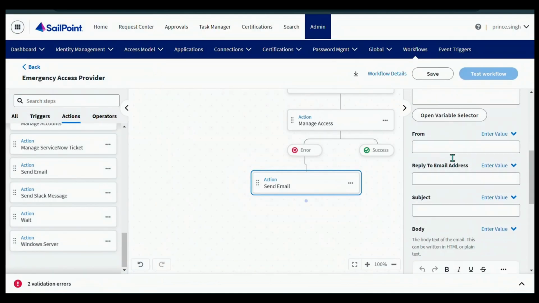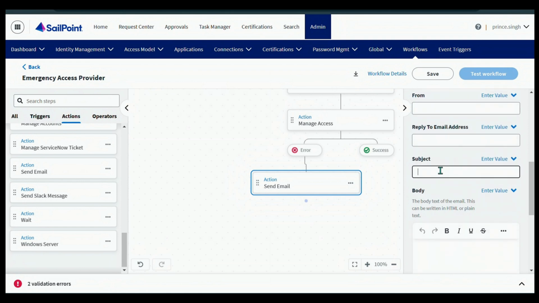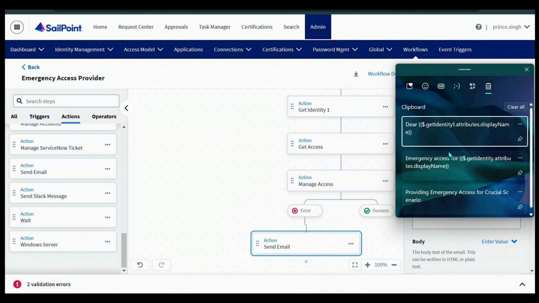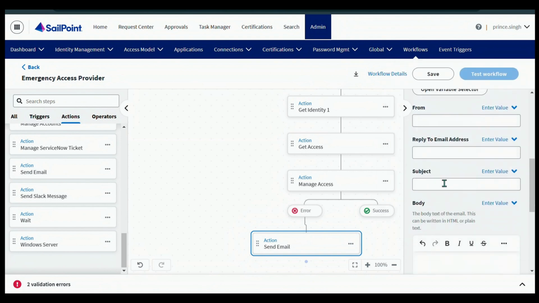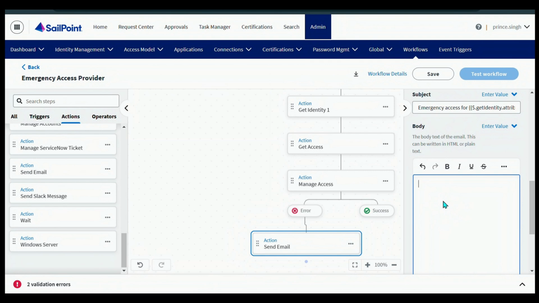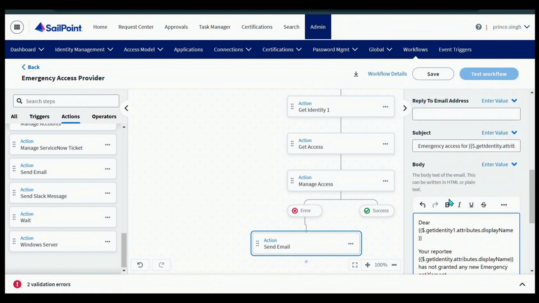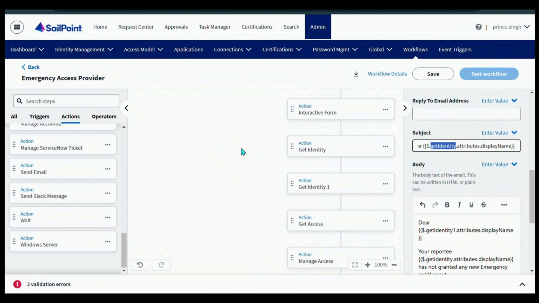Now if you scroll down, we have some subject and body. I already have saved the subject, so I'm just copying and pasting it. And I also have one body here for my email. In the subject, I'm writing emergency access for, and I'm fetching the identity name from the get identity action.